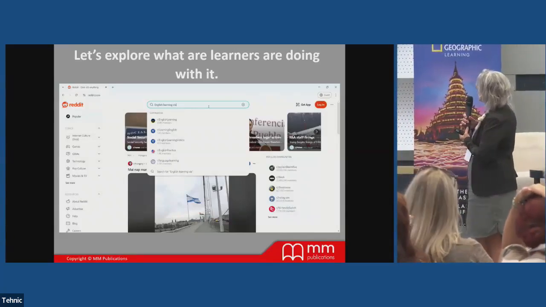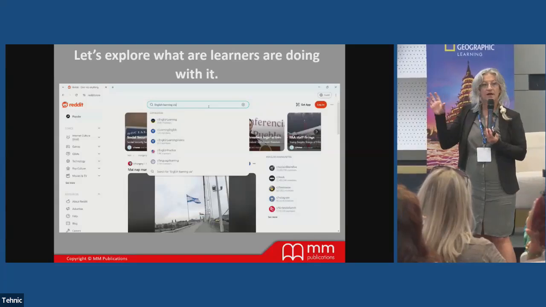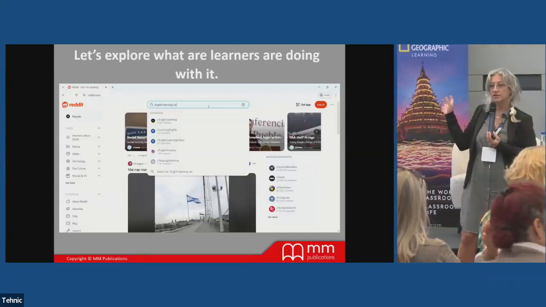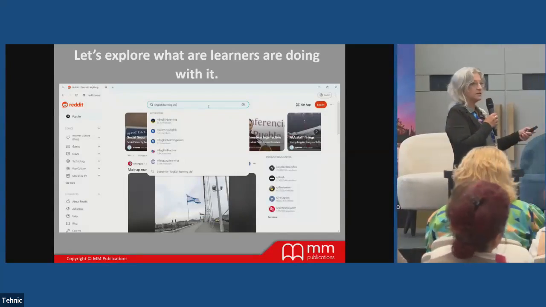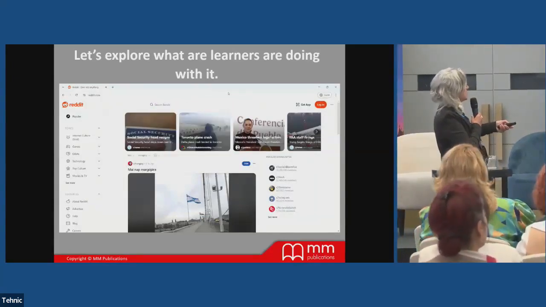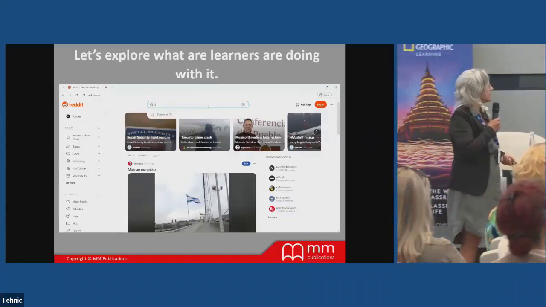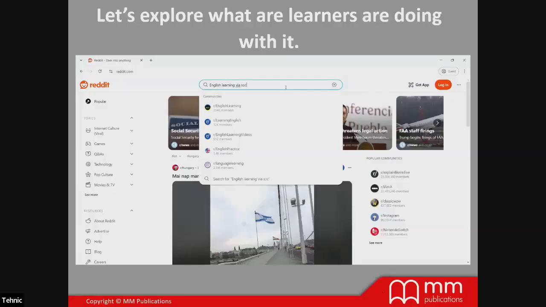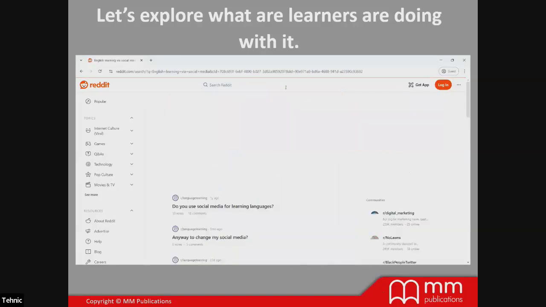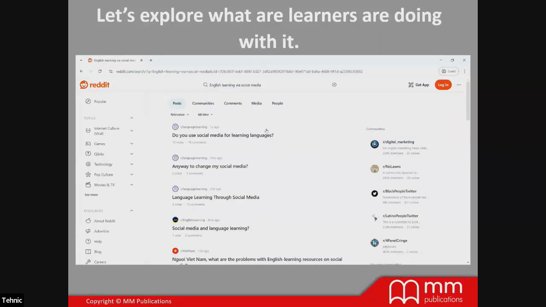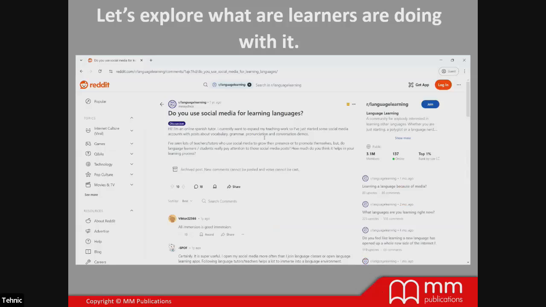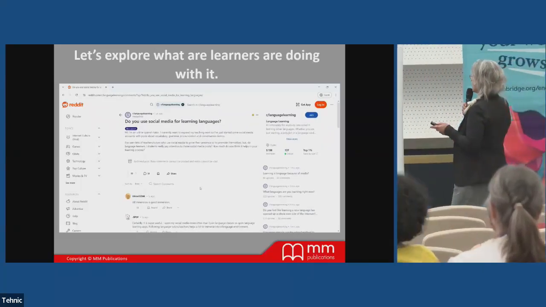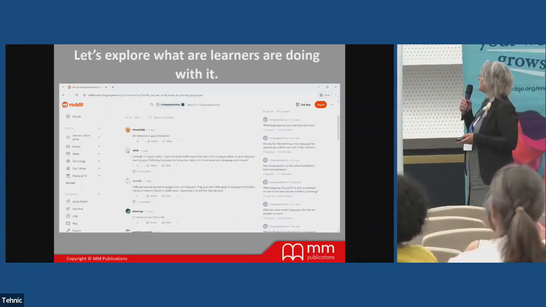So basically it said, I want you to look at other students who are learning English through the use of social media. I hope this is going to work because the techie genie said it would. So first of all, they write in, search for students learning English with social media. I'm going to just run over here because it's easier for me to look. And then they throw up results, and then they scroll down, and the first thing they look at are the comments. So what we see here, they're already using skimming and scanning skills, reading for gist, doing a lot of their reading skills, and they're coming up with ideas now.